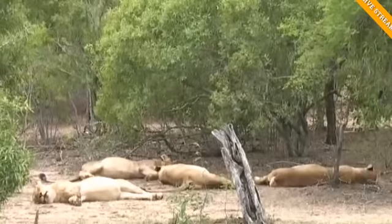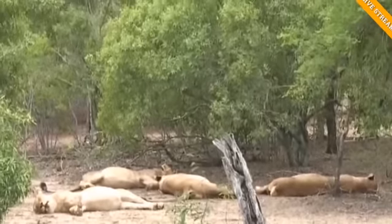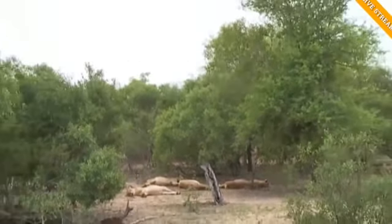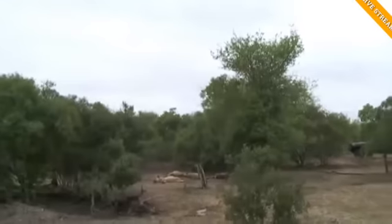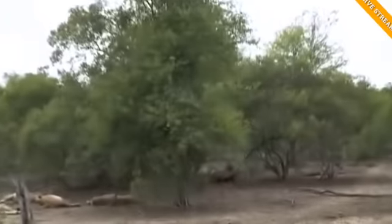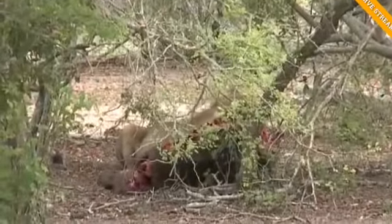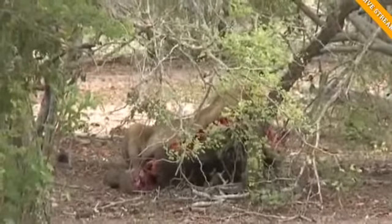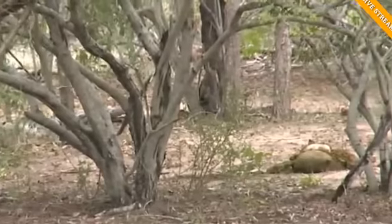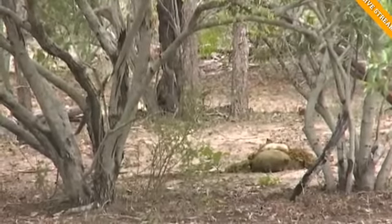We're just going to sneak forward a little bit so that you can see where the buffalo kill is. And Auntie Lynn on Twitter, that will answer your question as to where in relation to the lions the buffalo kill is. There are 2 of them, of course. The first one is over there. There we go. It's being fed upon by a young male. And just to the right of that line, you can see the stomach contents that is being pulled out.